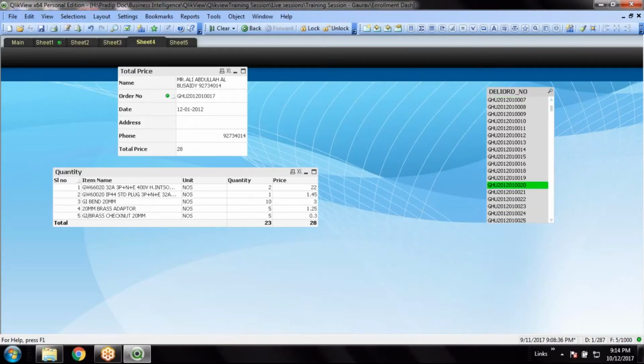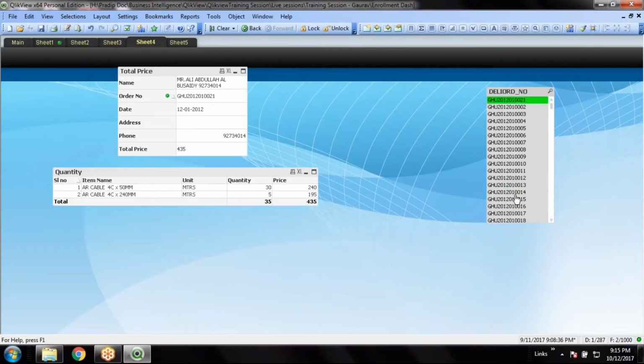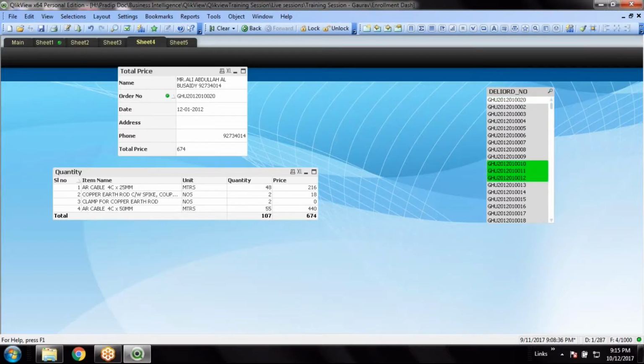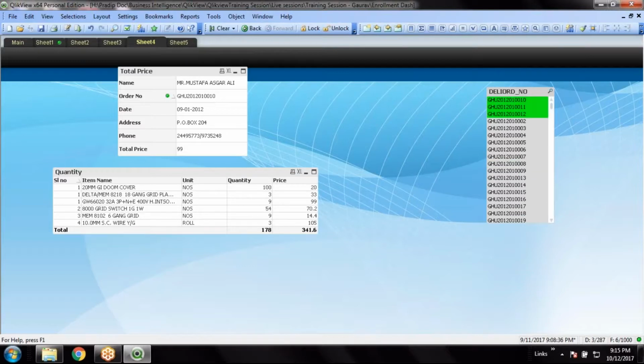Now this can be every order. Select multiple invoices. It will show, but I don't want to show it like this. I will show one customer only, so that I'll print one customer's data and hand it over as an invoice. It is showing, but I'm just allowing one item to be displayed here, the first item only.